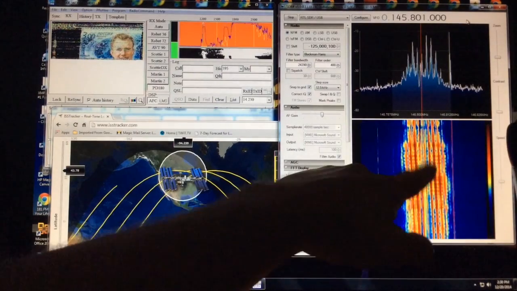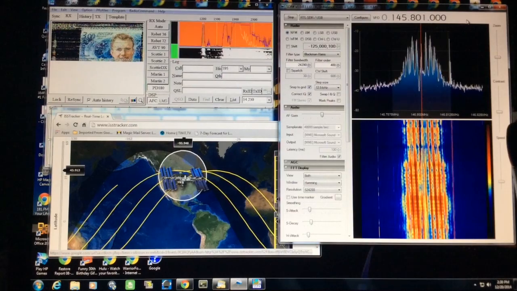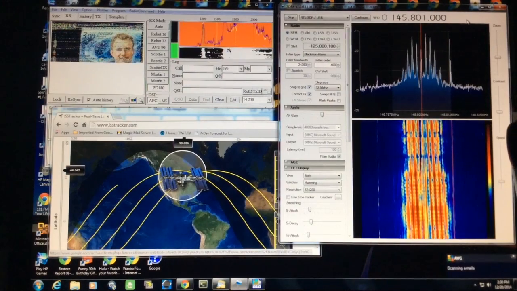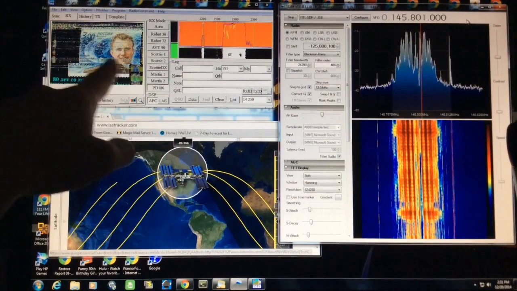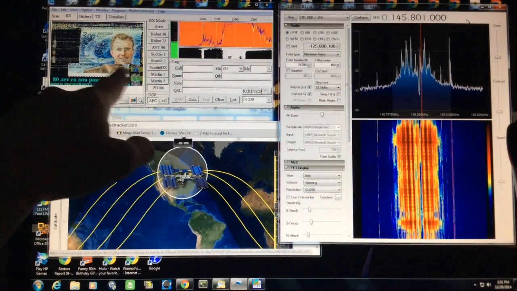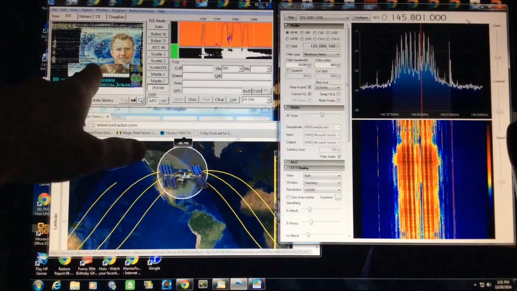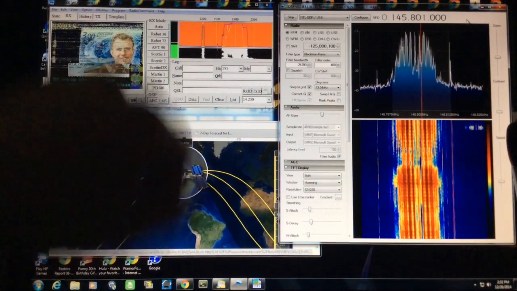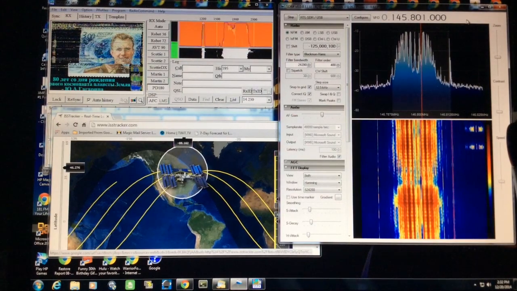You can see we got a nice strong signal here now in the waterfall and spectrum analyzer. You can see the waterfall display showing the Doppler shift. Okay, we're getting an image, but for some reason it shifted here towards the middle. Not exactly sure what happened there. I'm not real used to this decoding software yet, so it's possible I could correct that. I'm not sure. We're getting an image.